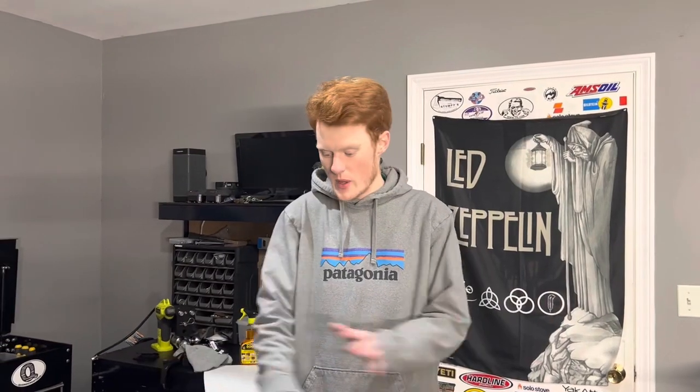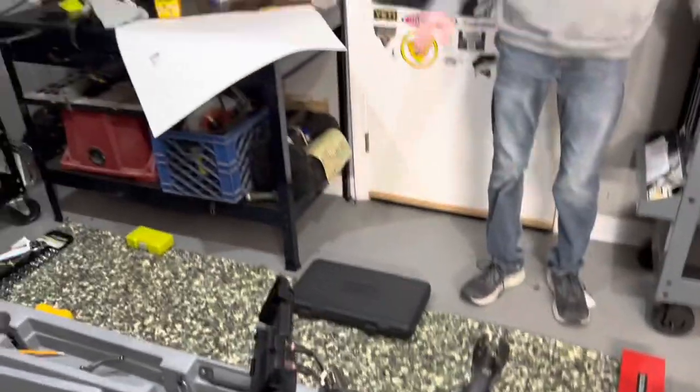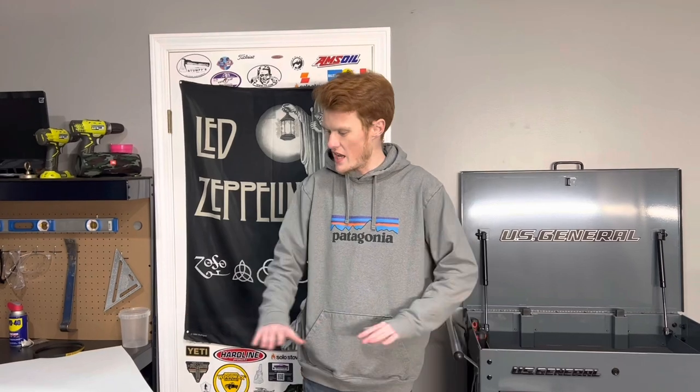Okay guys, now that we have everything dry, clean, ready to go, we are officially ready to start cutting out the pieces that we have to do for this matting right down here. As you can see, we got a couple heavier objects on it to kind of get out the fold in it, so it can be a nice, flat, even surface.